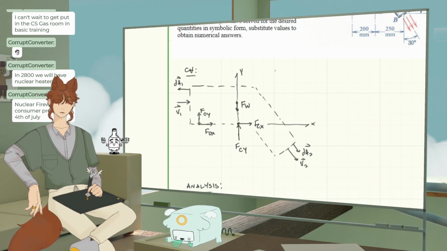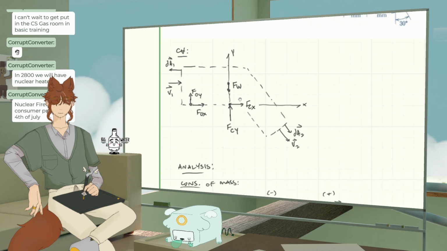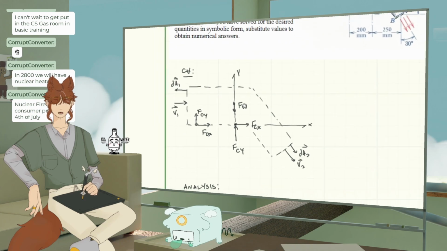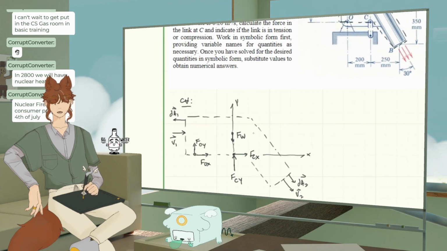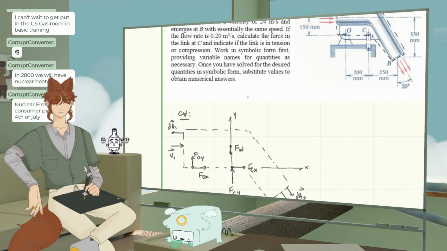I did not draw any R vectors. Okay, let's do that. Do I really need any? I guess I don't know, actually. I don't know where I'm gonna take a moment about, so I'll wait. Well, I do know. Actually, I lied. It's gonna be about my coordinate system. Why did I say I was gonna take a moment about here?